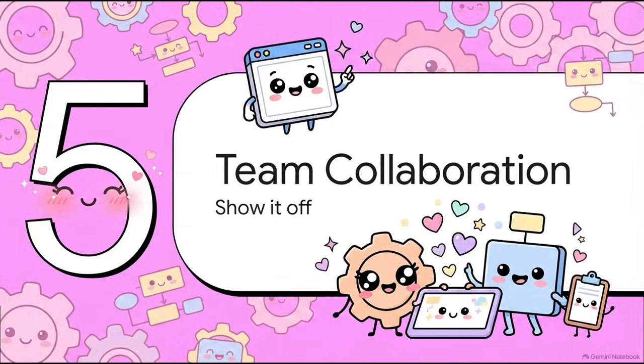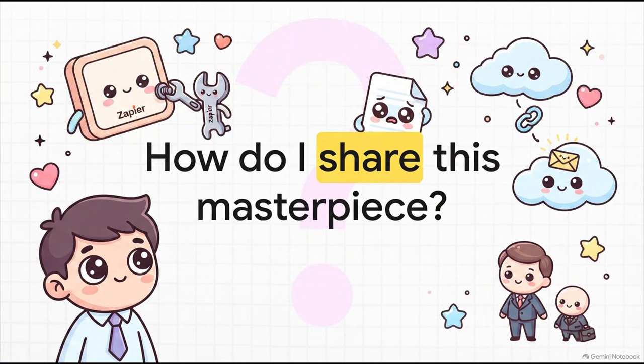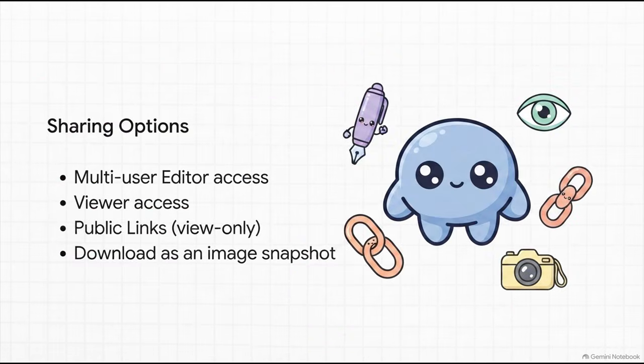Section 5. Collaborating with your team. Because what good is a masterpiece if you can't show it off, right? But you're probably asking, Miko, how do I share this with my boss or a client without the risk of them accidentally breaking my perfect setup? Well, you have fantastic sharing options. If you're on a multi-user plan, you can give your team members editor access to collaborate. You can give your boss viewer access so they can look but absolutely not touch. You can generate public links for a view-only experience for outside clients, or honestly, just download the whole thing as a pretty image snapshot to drop right into your next presentation.